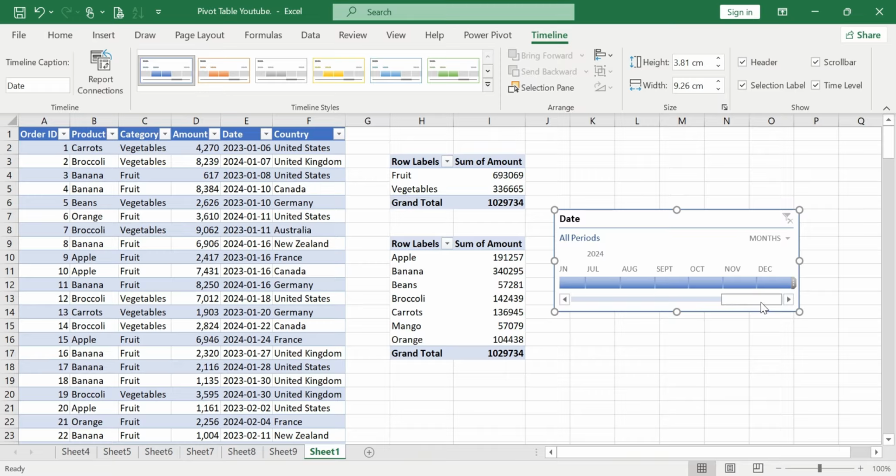And we have a scroll bar down here, or you can use this left arrow so that you can go to the left, or you can use this right arrow so that you can go to the right, or you can just double click on this scroll bar here and drag it to the left or drag it to the right. So let's drag it to the right like that.